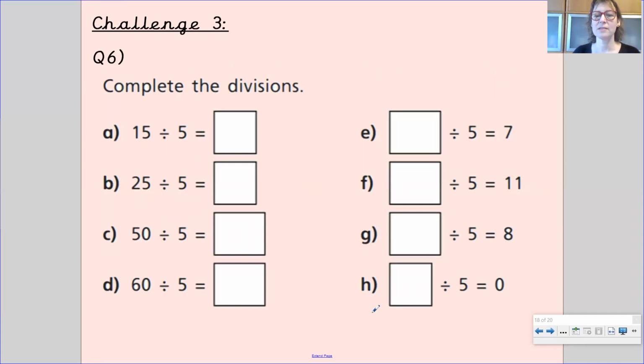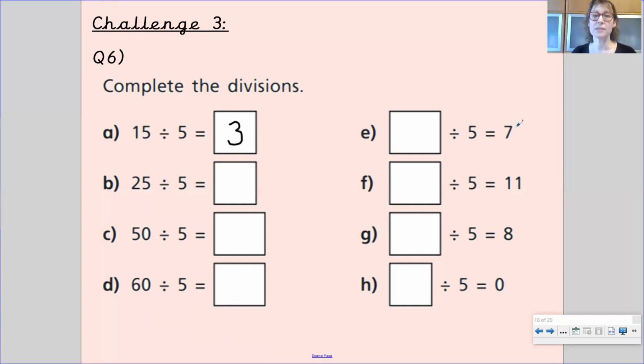And then there are some that look like they're division sums on this side, and they're not. So these ones are, but if you use your 5 times table on this side and stop, this is your answer. So 5, 10, 15. So that's your answer. So again, count until you get here.